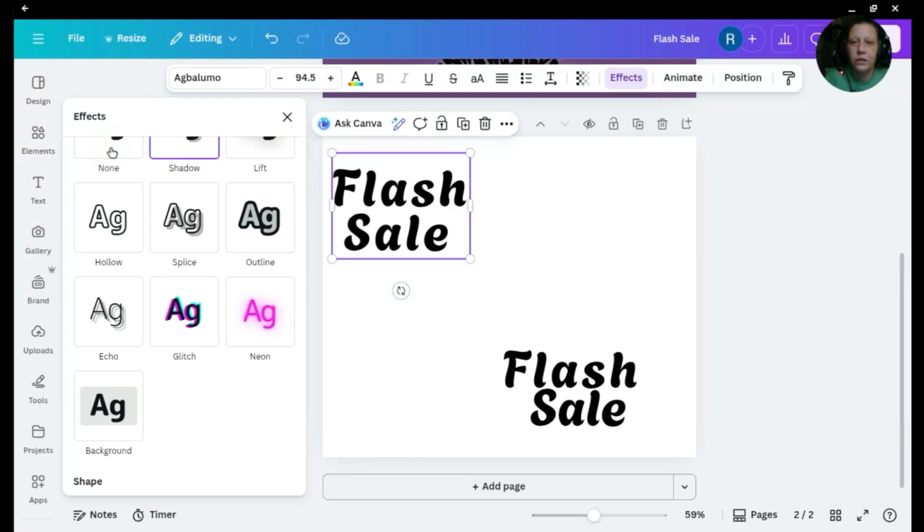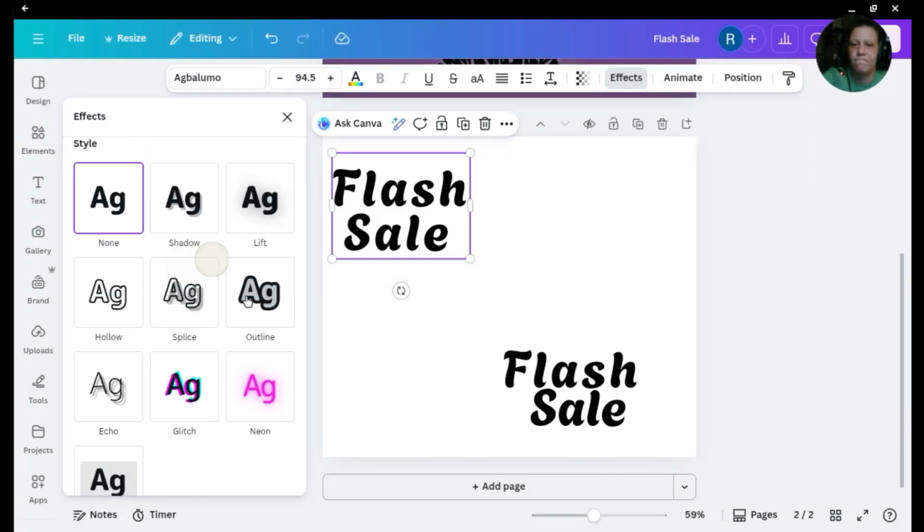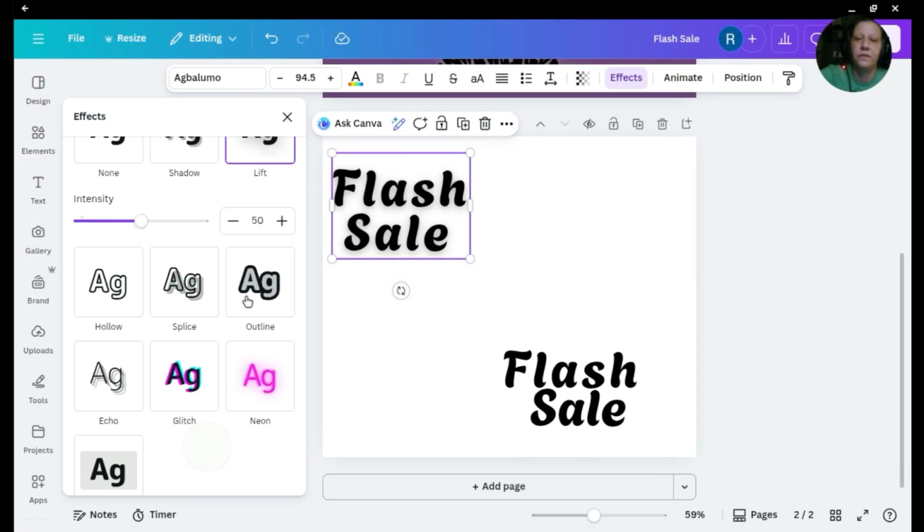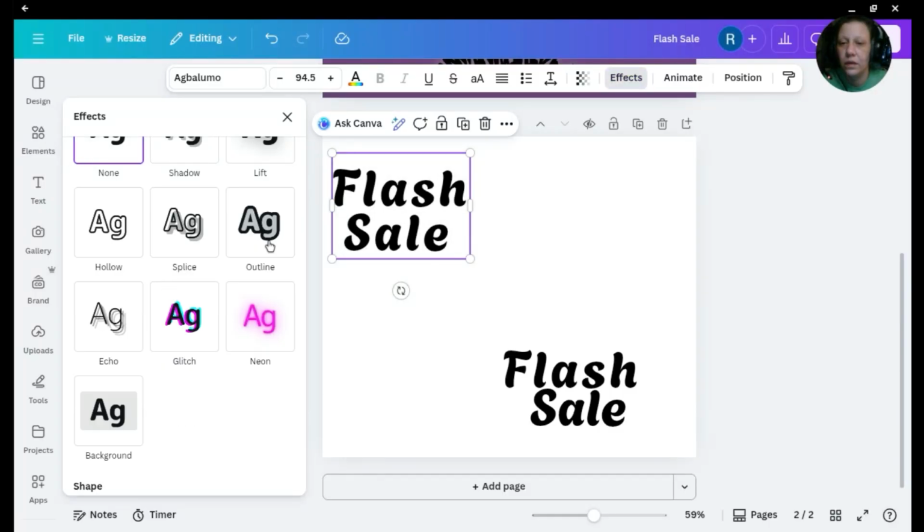Let's click none. The other one, lift, if you just need a little bit of oomph, lift is nice. I tend to use lift more on objects than I do on font, but it's still a nice little embellishment that can add a little bit of depth to your flyer. And we'll click none again.